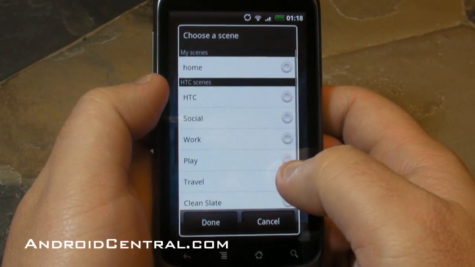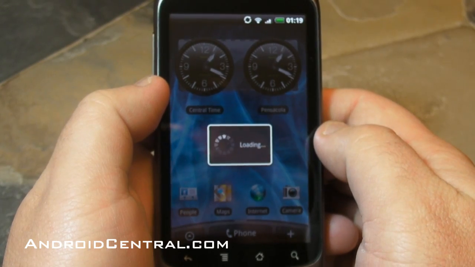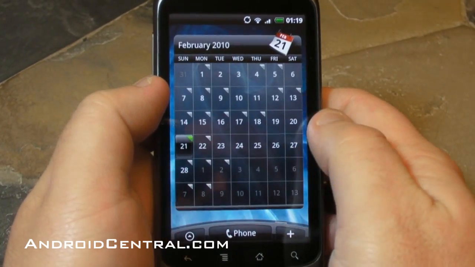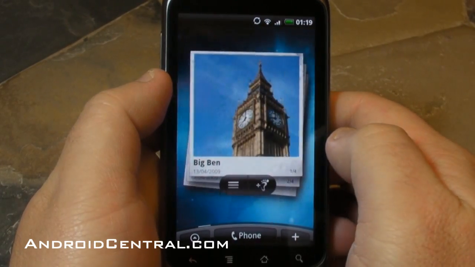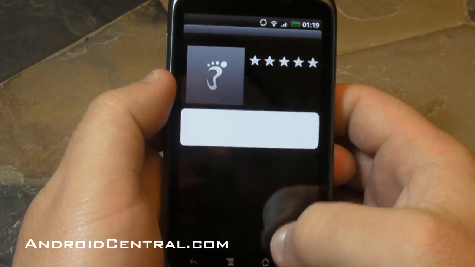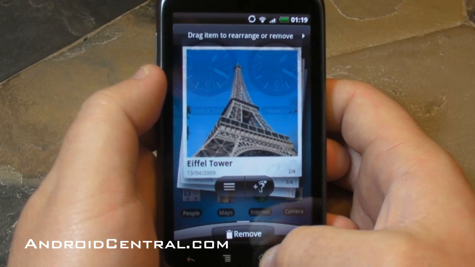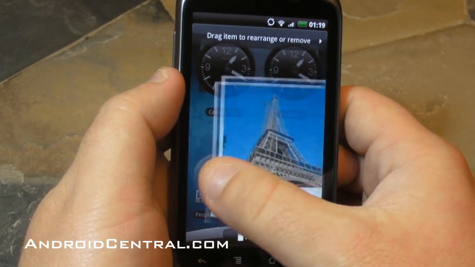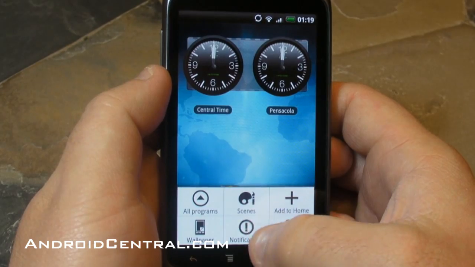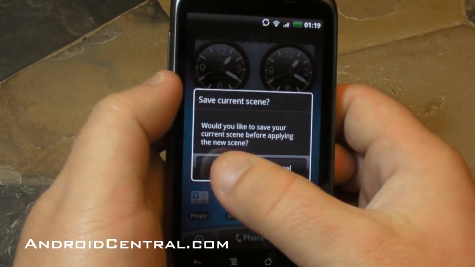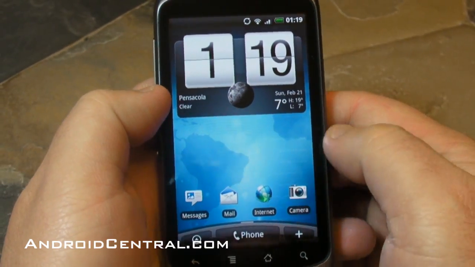And we'll go back. Take one more look at the travel scene. Kind of the same thing, you still have 2 clocks. But then you have a music widget up there to play MP3s. You know, nice little thing. Friend stream and a different size widget. There's footprints. That's HTC's geotagging app for photos. I've never been a big fan of it, but I accidentally held down on it here, so you can see it's moving around the widget. We'll just get rid of that real quick. I'll change back to the default. You see it's going to ask me if I want to save that because I changed the widget and changed the scene. So you can save them or you can not save them. Not that big a deal.